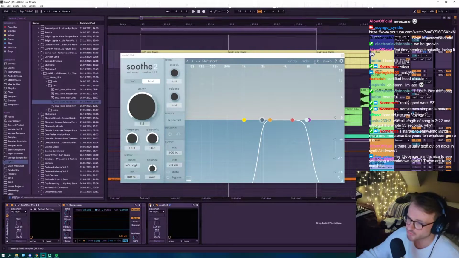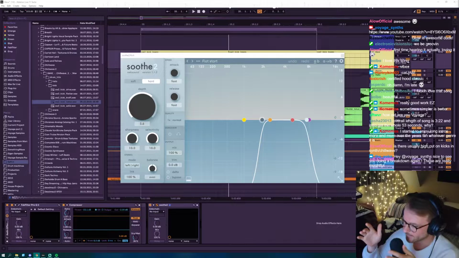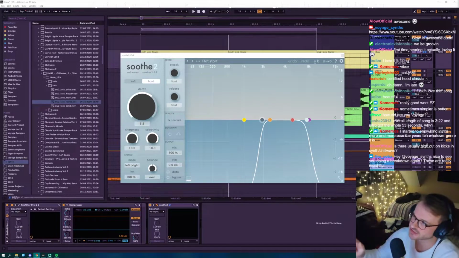And then I'm using Soothe on the kick as well. For people that don't know, Soothe is a VST that recognizes resonating frequencies, and then it takes those down as much as you want.